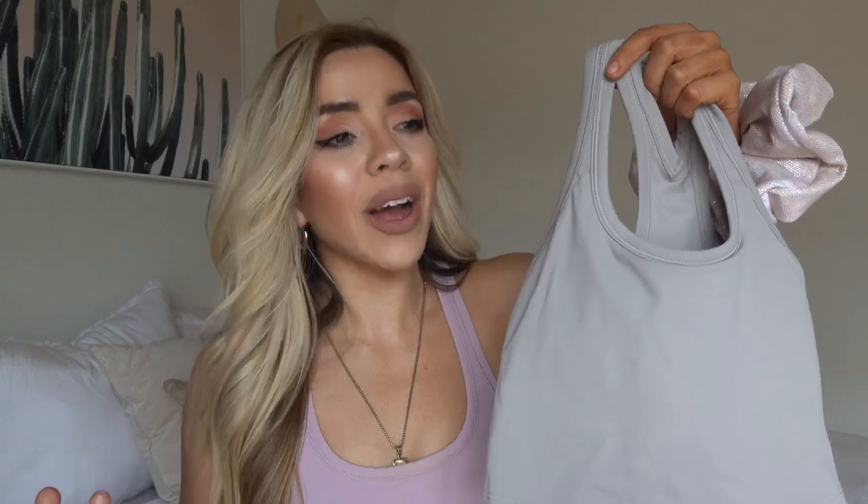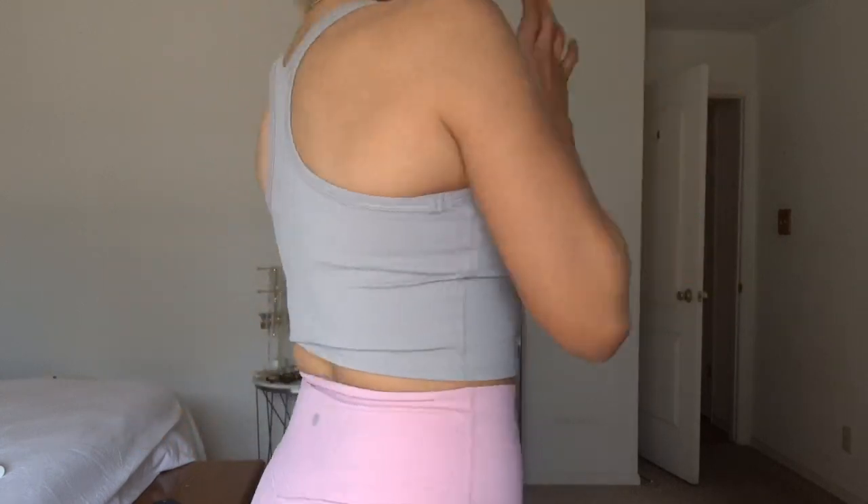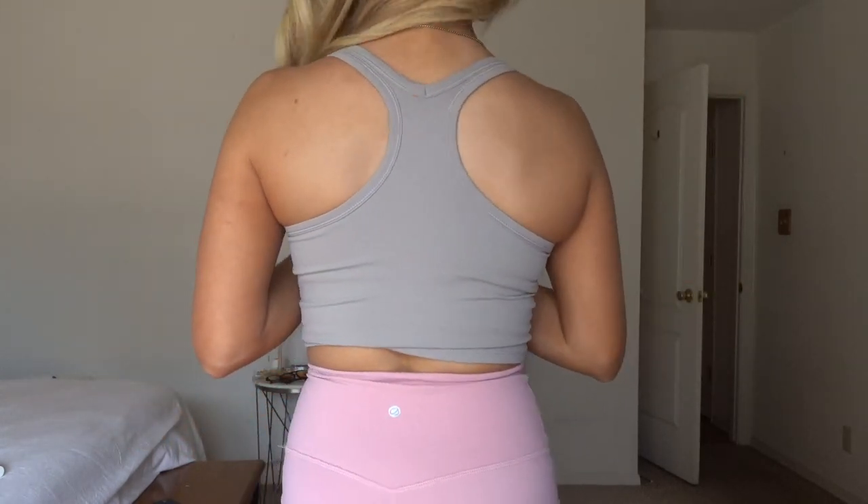We're gonna start with something I'm very passionate about and that is activewear. I work out pretty much every day, Monday through Saturday — Sundays maybe an active rest day — but I love activewear so much and I like looking put together at the gym or even just running errands. So I'm gonna show you guys some tops and bottoms that I pretty much have in a bunch of different colors. We're gonna start with the top that I'm wearing — I'll show it to you in this taupe color. Don't mind the deodorant stains, it's fine.